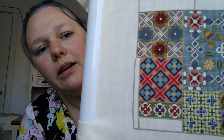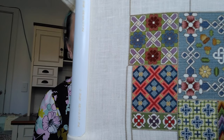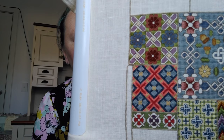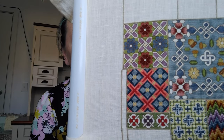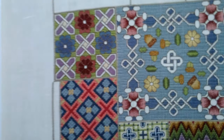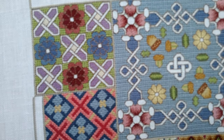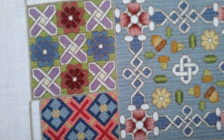And then this one here is some backstitch motifs, then I filled the flowers in with tent stitch, and then all this green background stitch. It's really nice. It has this really nice lacy lattice look. I don't know how well you guys can see it if I zoom in. I'll put it as close as I can to the camera.